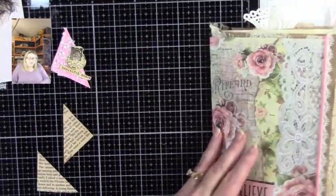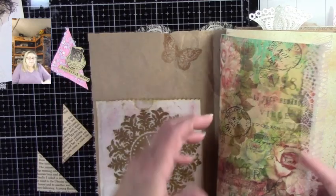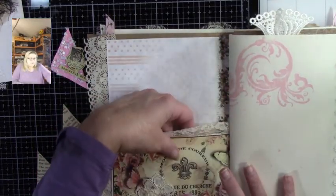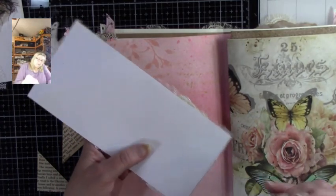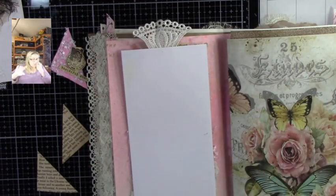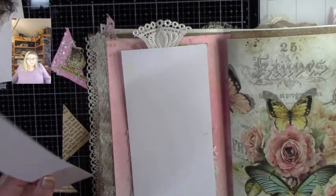I love how we start getting all these little pieces that are hanging over the edge — it just keeps getting more interesting and more interesting. Love it! So we have got that one figured out. We have our little pocket here, which I actually made two pockets out of. We've got a little flap here from a pocket. This I have to finish off so it'll be a floating pocket, so to speak.